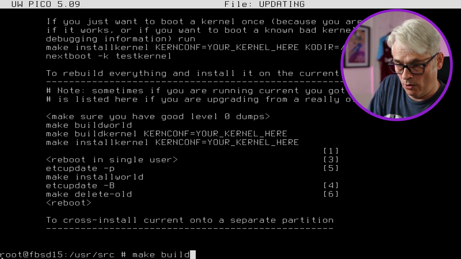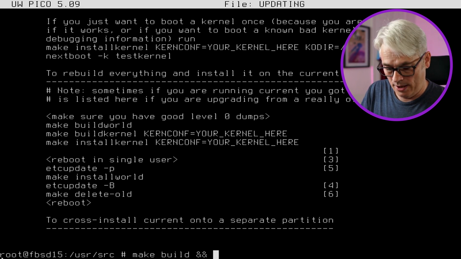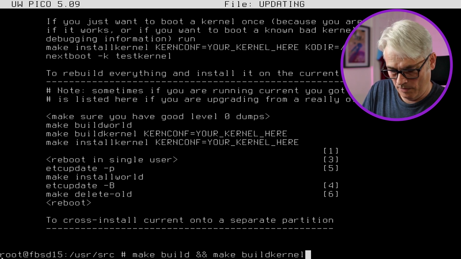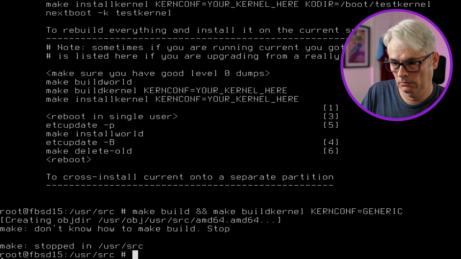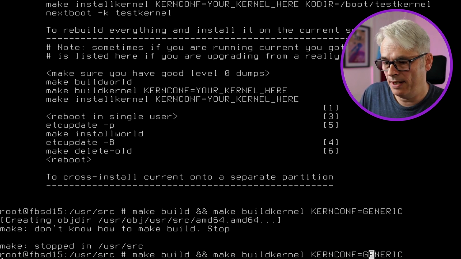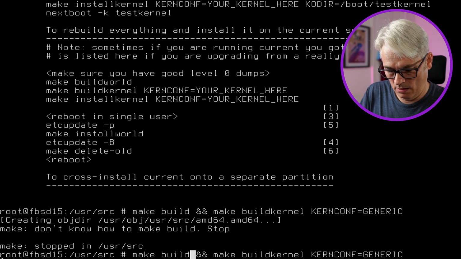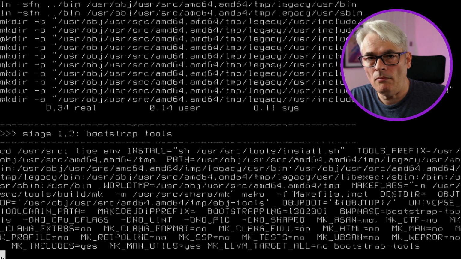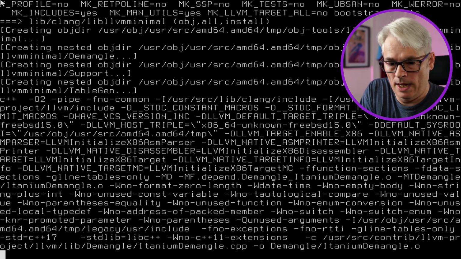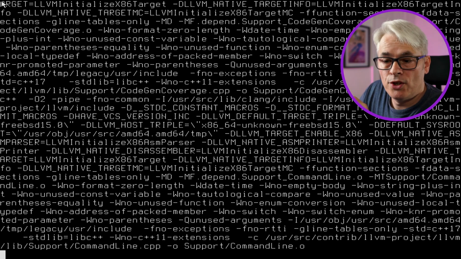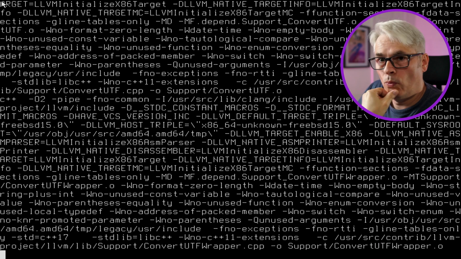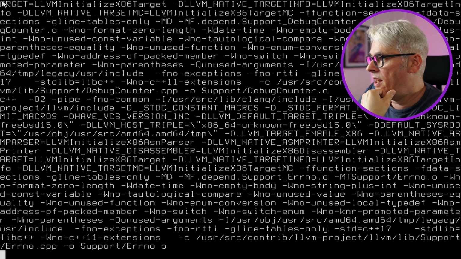Now I'm going to do this, and I'm going to do a bit of a cheat so that it just gets on and does it. So we'll let it get on. Helps if you spell things correctly, doesn't it? It's because I started talking. So we'll leave that to get on with that, and I'll put money on that not being ready before I finish talking. While it's doing that, why don't we have a quick look at what's new in FreeBSD 15?